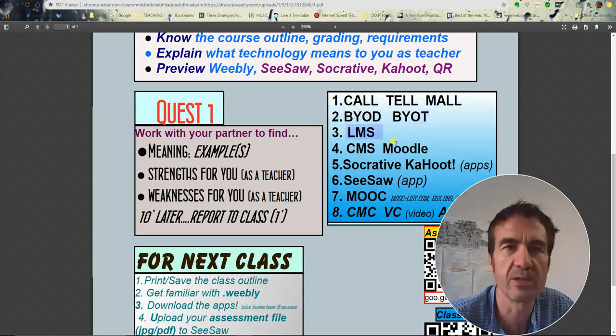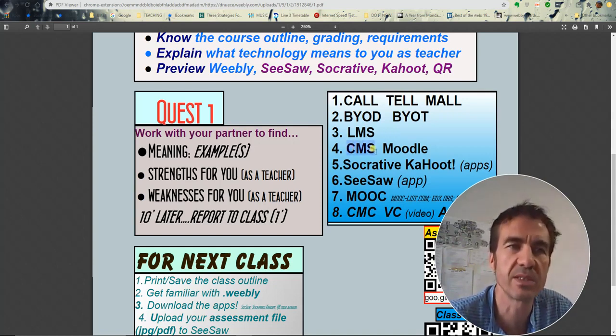LMS, you're familiar with, Learning Management System. Personally, I'm finding the Canvas an improvement over the last one. I know many of you don't like the changes, but we'll get used to it. It's a little more similar to Google Classroom. So hopefully after a couple of weeks, we'll have easy understanding.